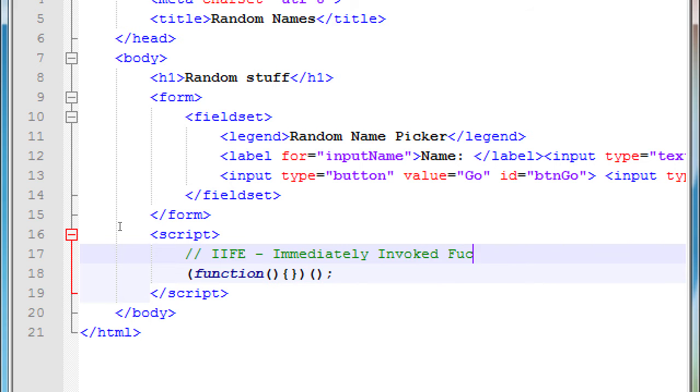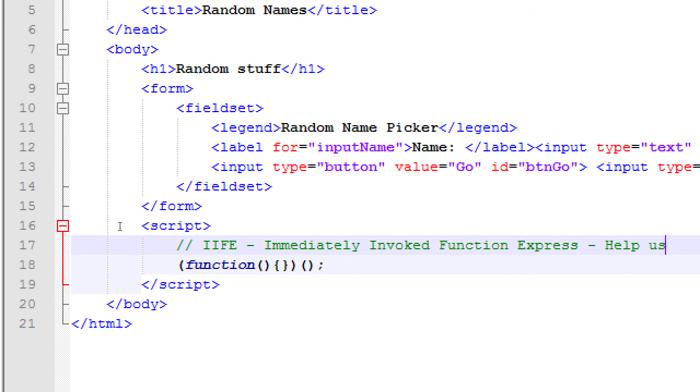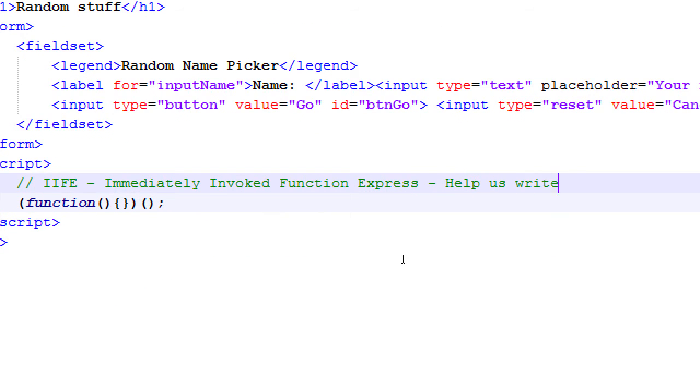Function expression. It's a little too advanced to get into the whole details of it at the moment, but it helps us write better code. You see this a lot when you get serious in JavaScript, because there could be separate JavaScript functions and JavaScript commands and libraries and variables that could conflict with each other. I could have a variable called my name, but some other library or some other function also uses it, and you get these conflicts that we're expecting something to happen, but because the different parts of the code are using the same thing in a different way, it could cause problems.